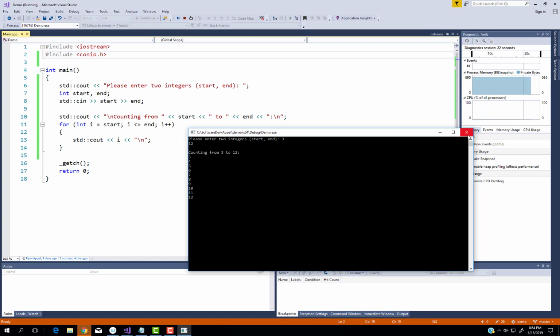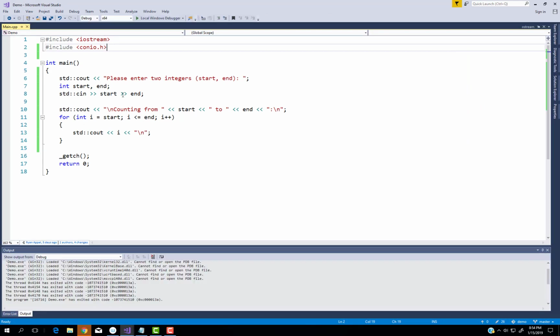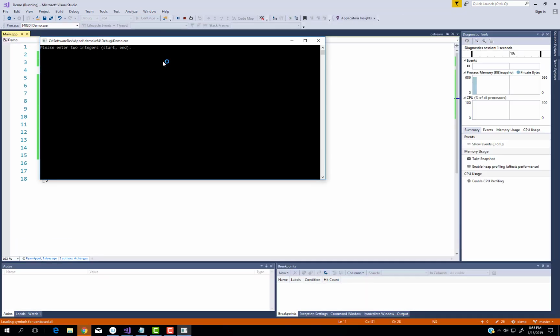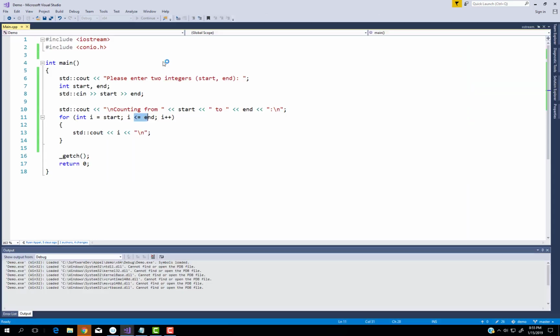So that's all well and good. The problem comes if we look at the code. So I'm entering in these two values, and then basically I'm just looping from the start value until I get to the end value, including the end value, and just printing out i, right? Well, what happens if they don't really understand what start and end is, and they go, all right, well, two integers, let's do 14 and 7, counting 14 to 7, and they don't get anything, and they're kind of like, well, that's a stupid program, right? And I don't really blame them.